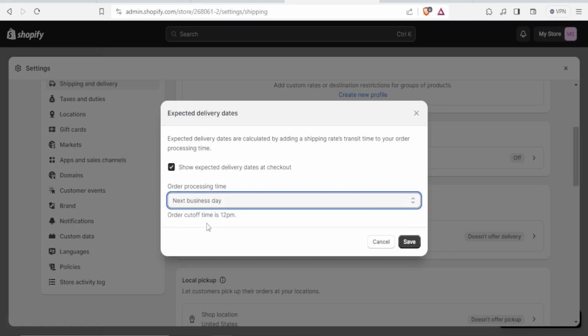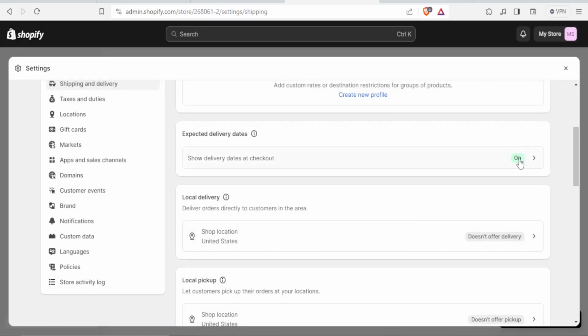So I'm going to set the next day, because maybe sometimes an order may be made very late in the evening, so we don't want that day to be counted. Then we click on save, and then you notice here now it's on. Expected delivery dates is on. So when a client is purchasing, they are going to see the expected delivery dates on their checkout.